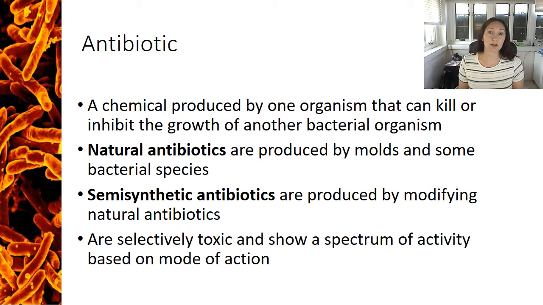A lot of soil microbes produce antibiotics because there are lots and lots of microbes in 1 gram of soil. And so these allow ways for one organism or one species to make an antibiotic, kill off its neighbors, and be able to get more food source and have more area to live in. Natural antibiotics are produced by molds and some bacterial species for this kind of chemical warfare purpose.